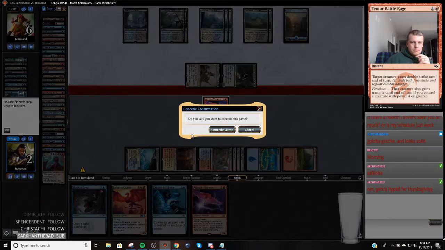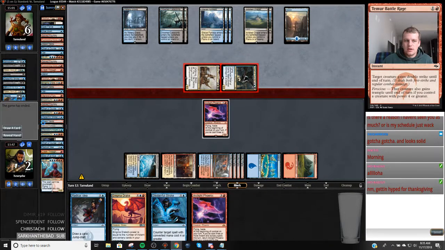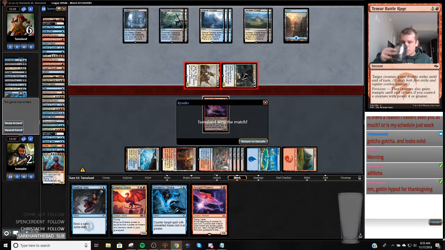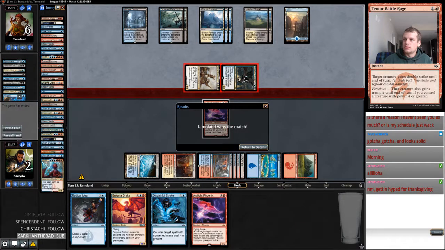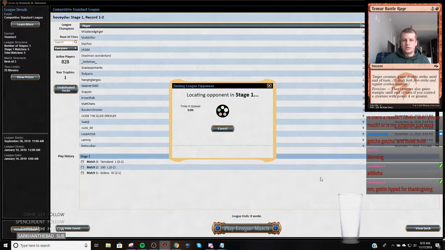Yep. Yeah, I did not play that very well. As soon as I misclicked on the Sarkhan, it all just kind of came downhill. I think I had this game in the bag, and I just tossed it. So hopefully I can win the next two. Escape with a 3-2. So return to details, get in the last two.